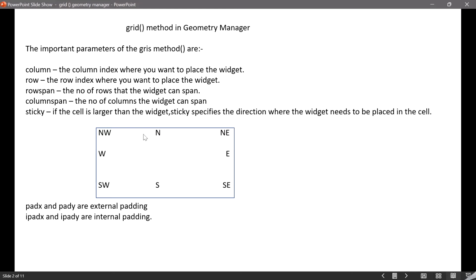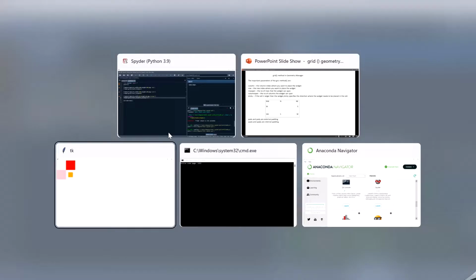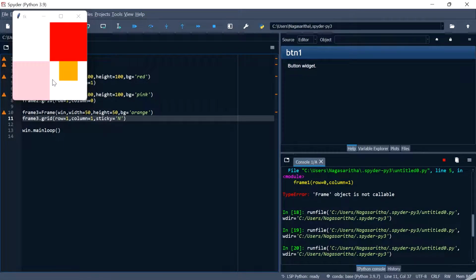That is this particular position. That is the north position. Now let me close this window and run it once again. So my widget has been positioned to the north. Initially it was in the middle. Since I have given sticky equal to north, it is positioned to the north.